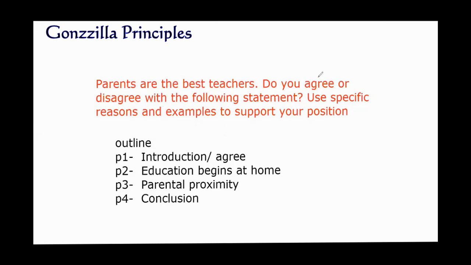So our key concept here will be to see whether we agree or we disagree. For this essay, I will be agreeing to this statement, and below here, I've created a simple outline. So once you have the essay, the first thing you have to do is to understand the question. Two, get to know what the task type requires of you, which in this case is to agree or disagree to a question. And finally, we have to look for an outline. The outline gives us a skeletal picture of what our essay will look like.